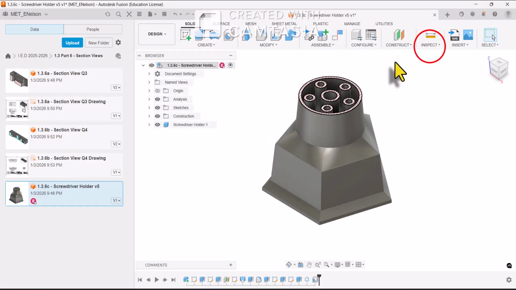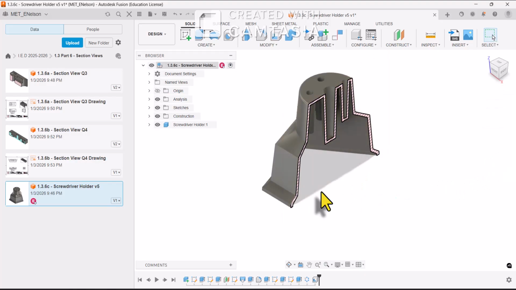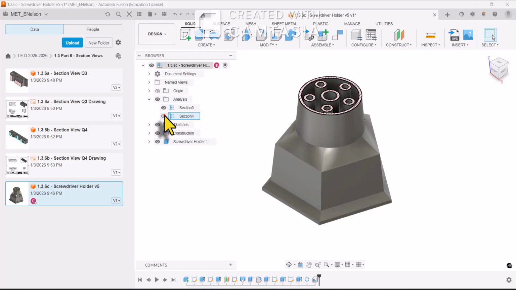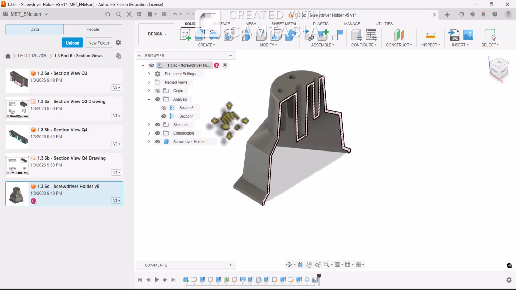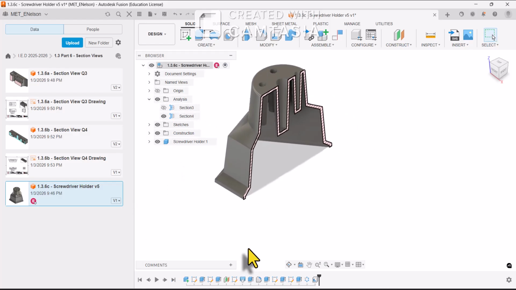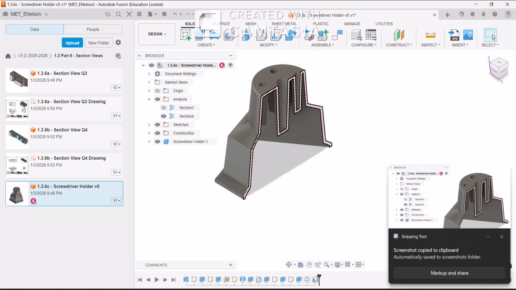So what we're going to do is go over to Inspect Section Analysis, and I want to make sure I hit this. It's very difficult, but you see how that plane, so not over here, definitely this yellow plane, and that cuts it right down the middle. So I'm going to go over here and hit this drop down, and I'm going to show you it's neat. You see I can kind of bounce around but you can never have two analysis at the same time. So this is the one that I want, but I did ask that this screenshot includes the tree. So here's our browser tree. Make sure that you get that in there as well. And paste this.